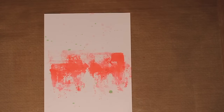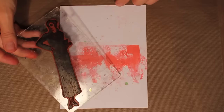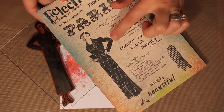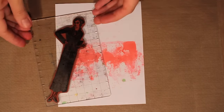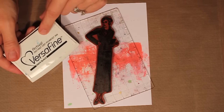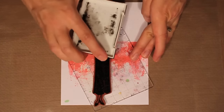Once I have my spattering on here, I can go ahead and stamp because this is actually dry. I'm going to bring in my vintage lady — this is from the Eclectica stamp set, ESN-16. I found her on a French vintage fashion newspaper from the turn of the century, so I'm really glad she was turned into a stamp. I'm using onyx black Versafine because I wanted something quite crisp to be a nice contrast to the alcohol ink background. So I'm inking her up.